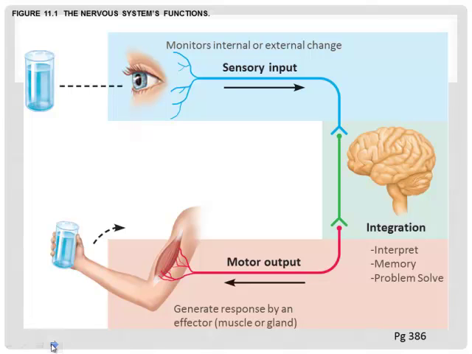So your optic nerve carries that component. If I see that full glass of water and I think I want to drink it, I'm going to pick it up. Your optic nerve senses that, and basically the neurons will carry that impulse, that sensory input of seeing and wanting, to the brain, at which point the component of integration will start to occur, and that integration basically involves the spinal cord.